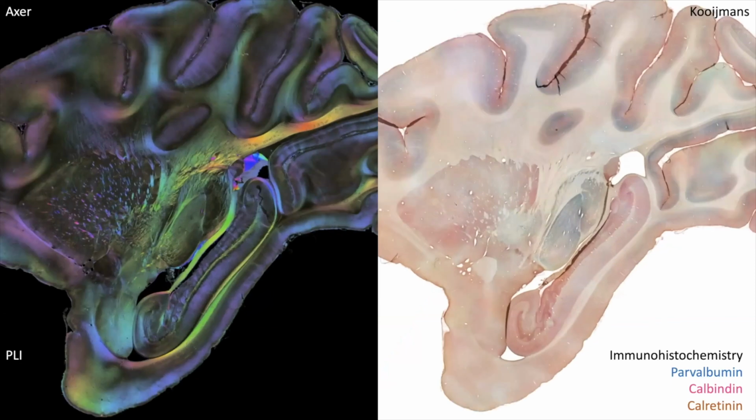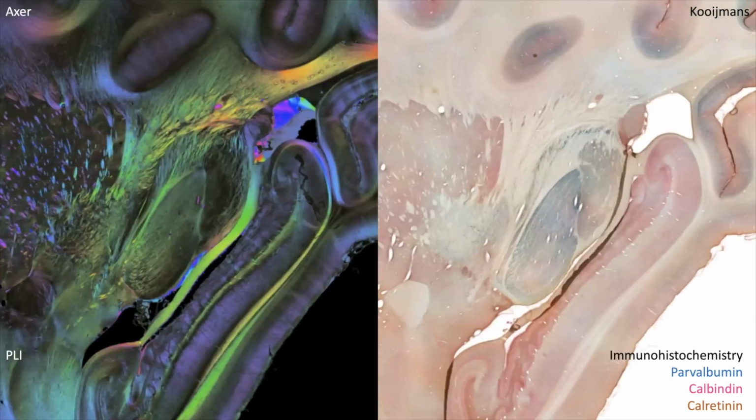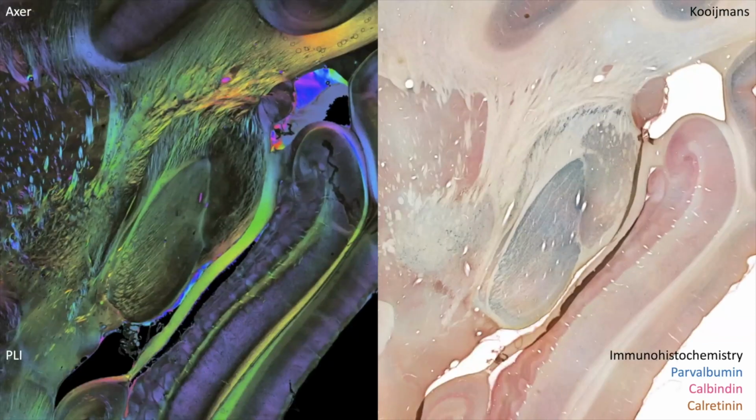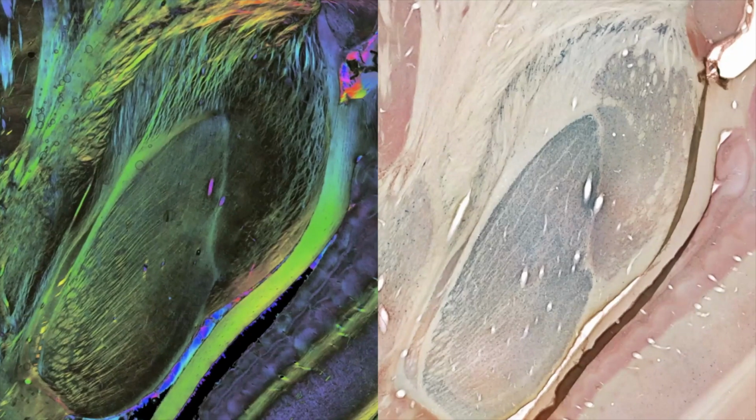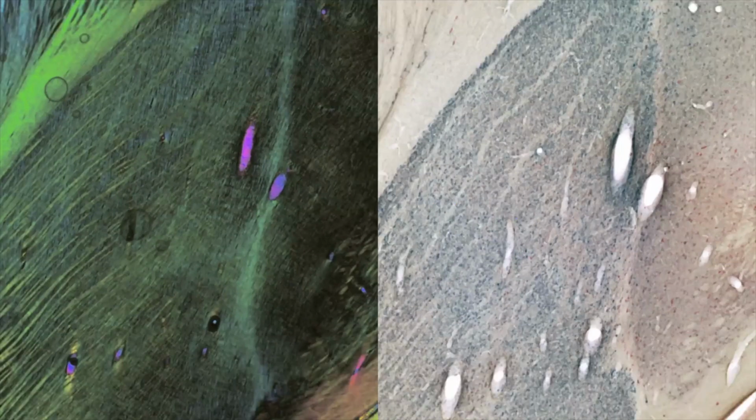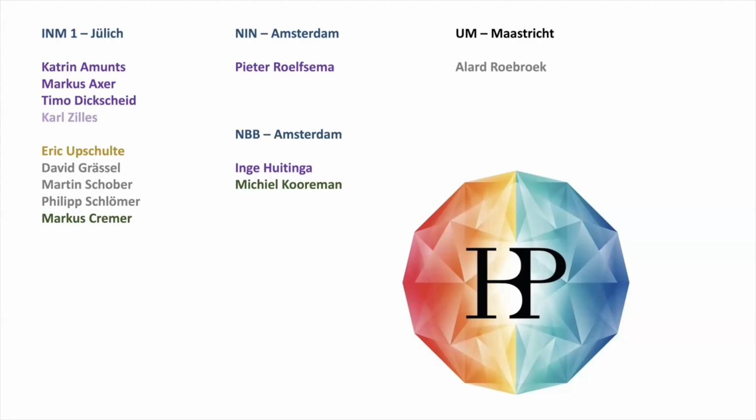Here we fly into the brain again, and we're going to go to the LGN and the pulvinar, but this is just to show that we can now, in the same tissue, actually obtain images in very high resolution, 1.3 microns isotropic in Markus's case, and 1 micron in my case, in the same section, both for fibers and different cell types. That was it. And these are the people that are currently involved in the project.